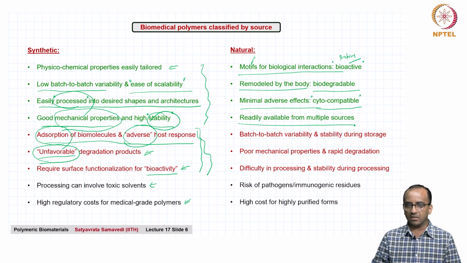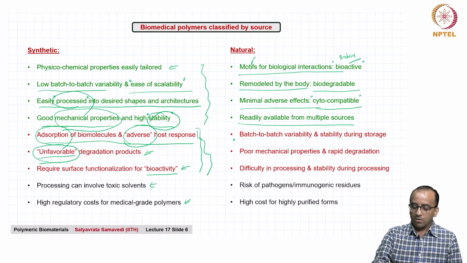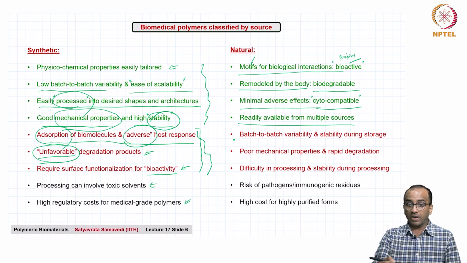We have polysaccharides. In your own body, you have so many types of natural polymers available: polysaccharides, proteins, nucleotides, DNA, RNA. Then you have proteoglycans. You have glycosaminoglycans. And there's a whole host of different types of natural polymers available within our own body. And of course, you have plant-derived, sea organism-derived polymers such as cellulose, chitosan, alginate, some of which we will look at in future lectures. So, those are some of the advantages or merits.